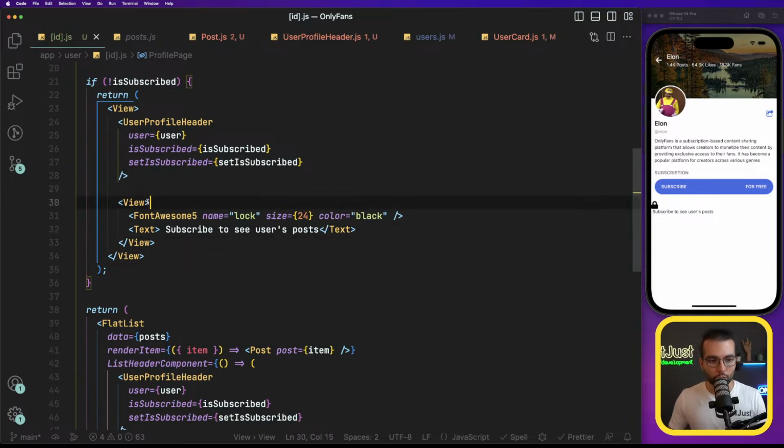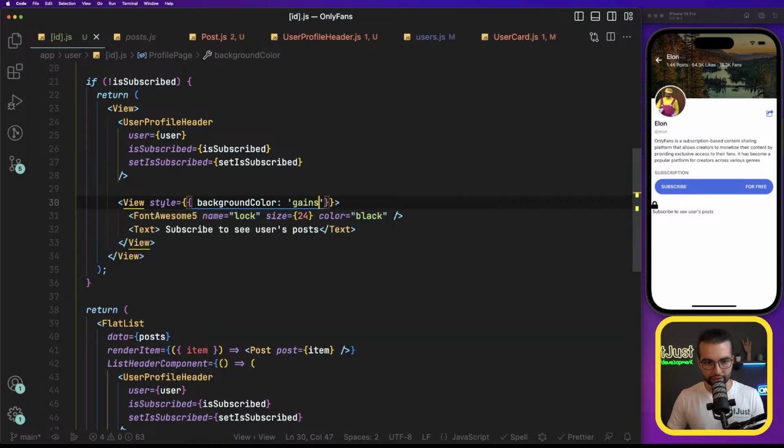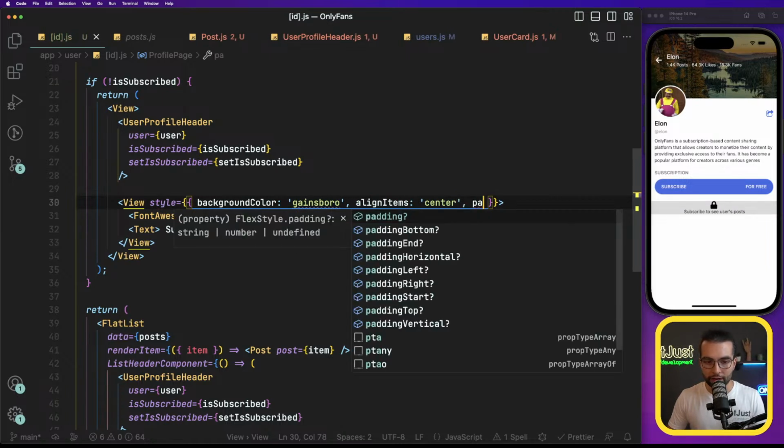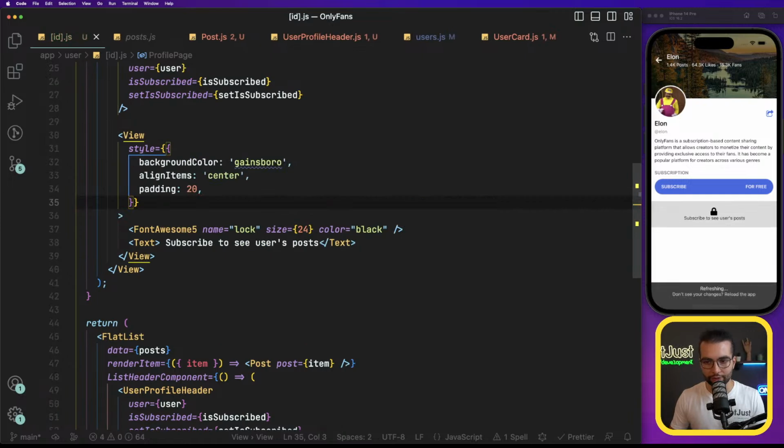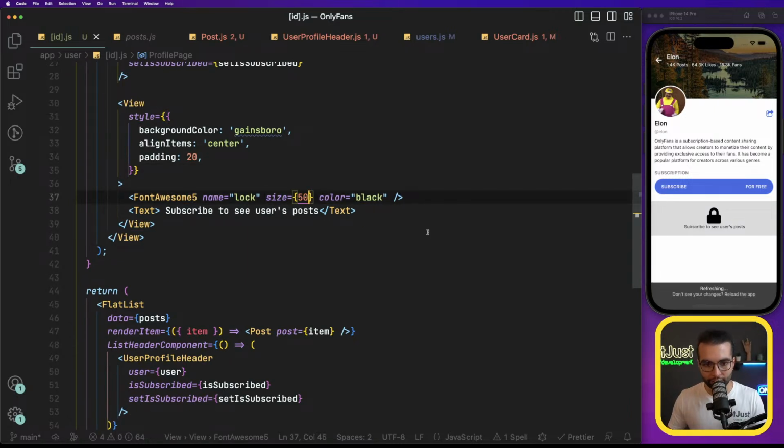Let's add some style here. Let's go with, I don't know, a background color of Gainsborough, align items center, okay. Some padding like 20 or even more. And for the icon, I want to increase the size to, I don't know, a lot, like 50, and make the color gray.